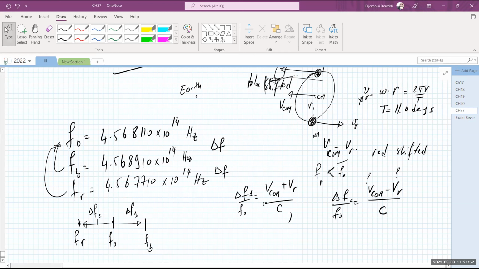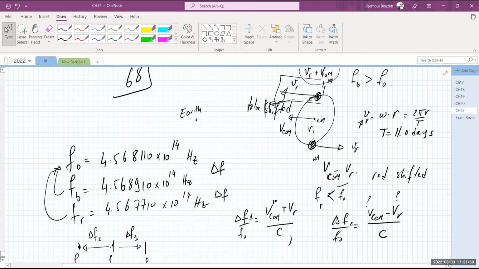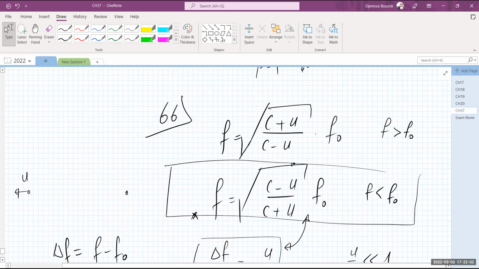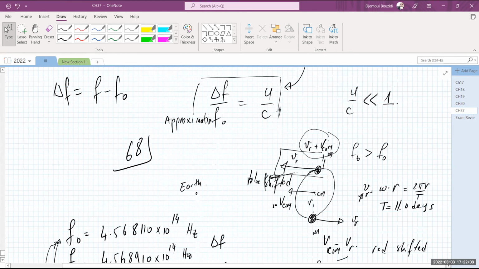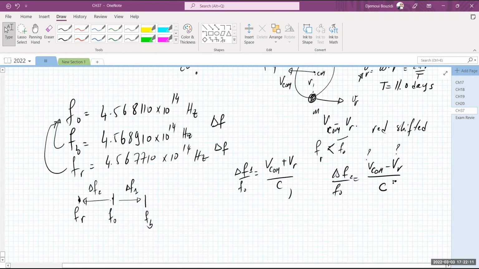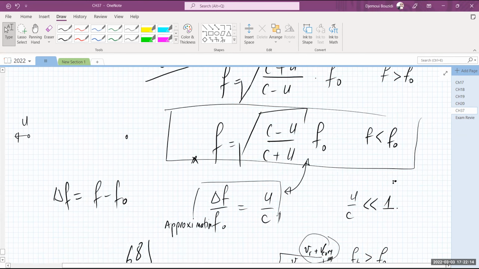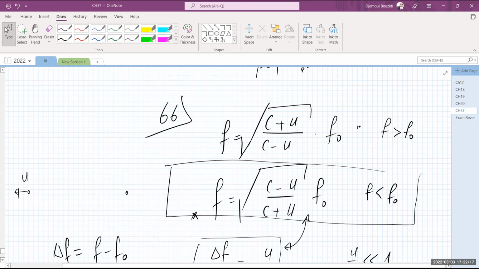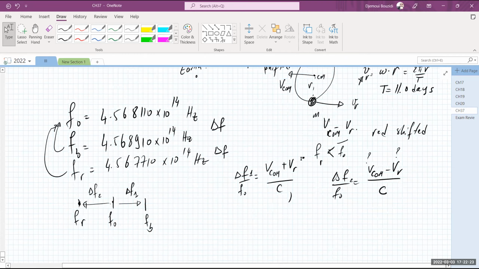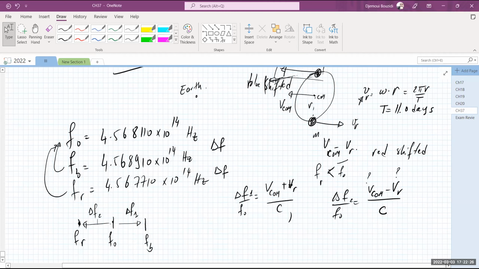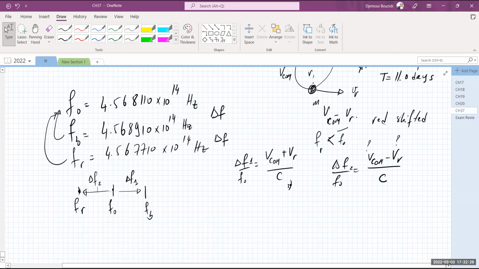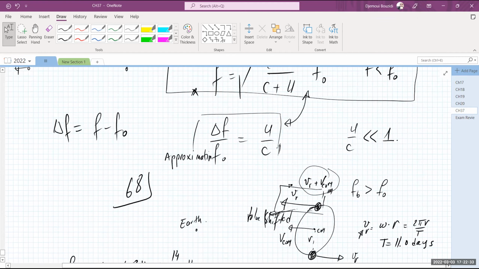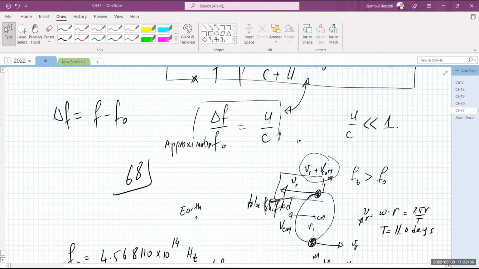Okay, got it. Obviously, I'm using the classical approximation. Really, I should use this expression for both of them, okay? I have to be careful. I use this expression to justify that this ratio is small so that I can use this expression, okay? In other words, delta F is actually this F for the first one minus F naught. So it's the whole expression minus F naught, where this u is actually not just one velocity. It's a combination of one plus the other. You have two velocities in this case, that's all. I use that to find the first one. I use the second one to find the second one. And once I do that, then I am in business, okay?